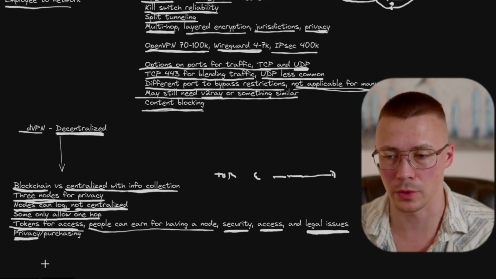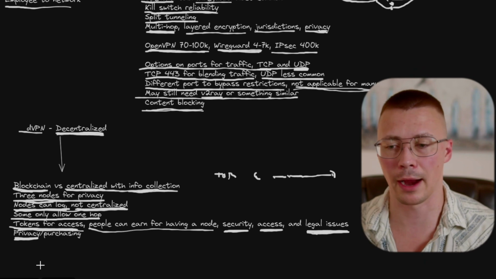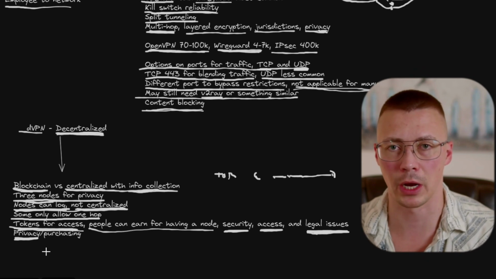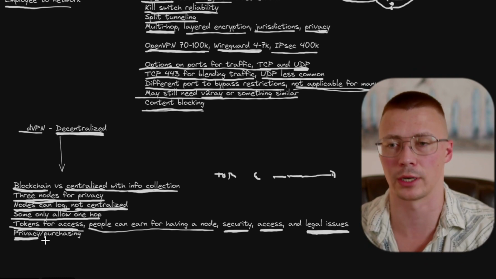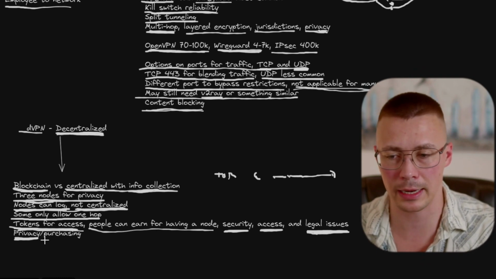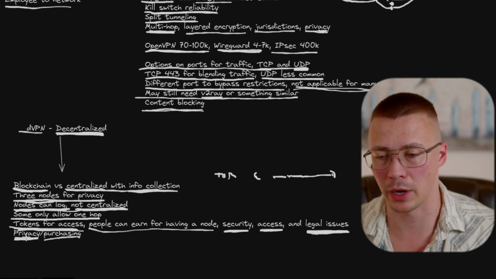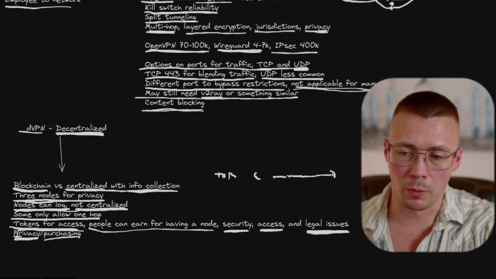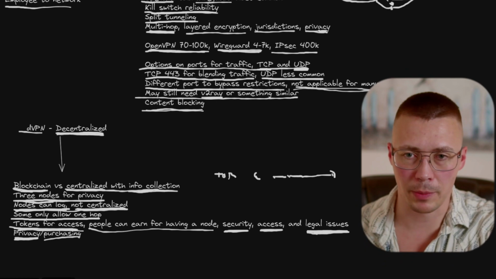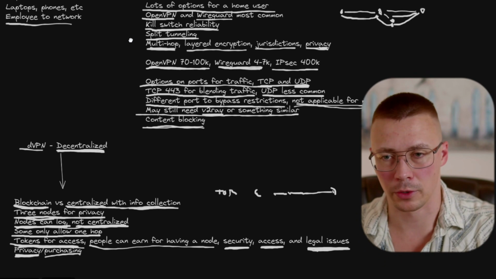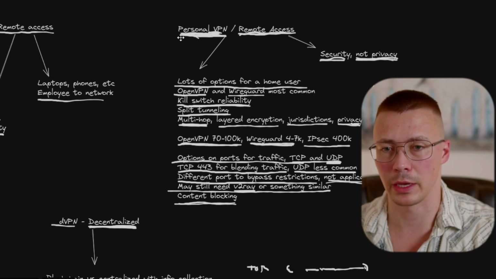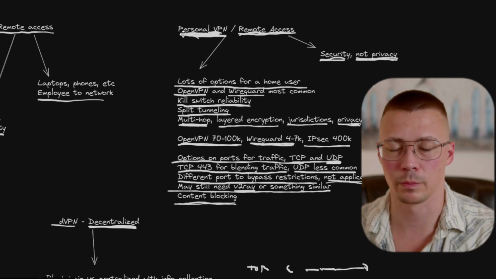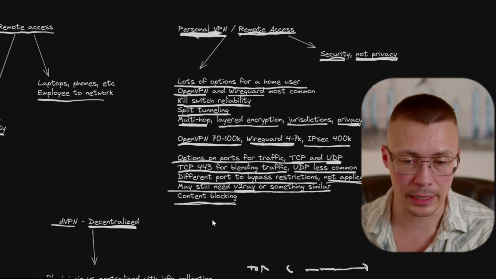Because once your identity gets tied to your wallet ID, then everyone can go figure out what it is that you're buying through your wallet. They can figure out where you're transferring money to, where you're transferring money from, where you're transacting. So I don't see the privacy there. Yeah, there might be a little more, because let's be honest, most people that are going to pay for a VPN are probably going to do it on a credit card. So your credit card company is going to know if you're buying a personal VPN, unless you really want to buy Mullvad through something like Monero. But that is something to keep in mind.